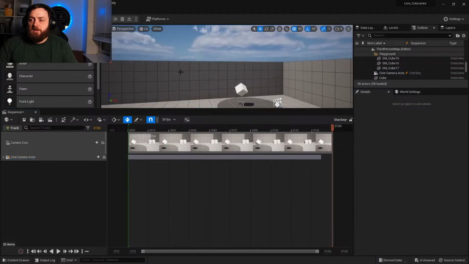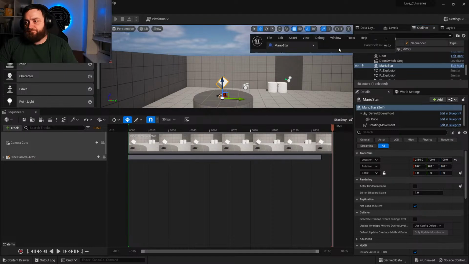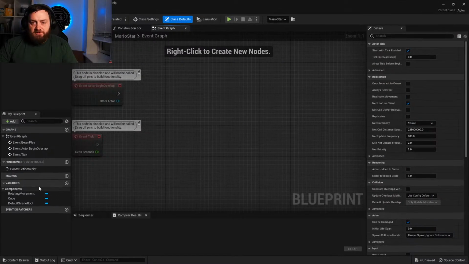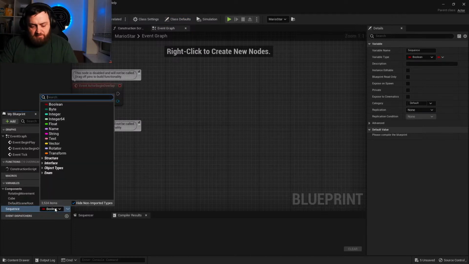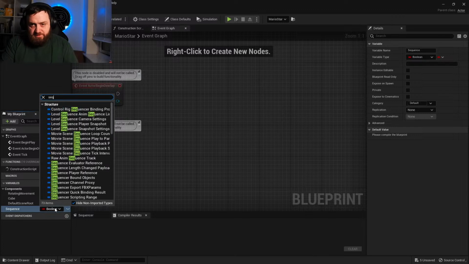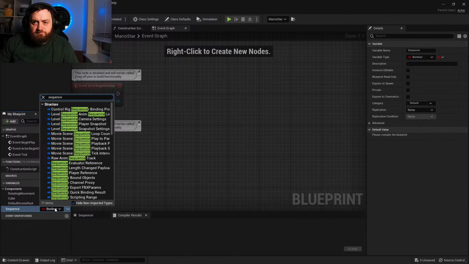So we've got this collectible and I want it to play that animation. Okay. So if I go to that star actor and on here on the variables, I add a sequence I want it to play. And this would be sequence, level sequence. Hopefully I spell it correctly.